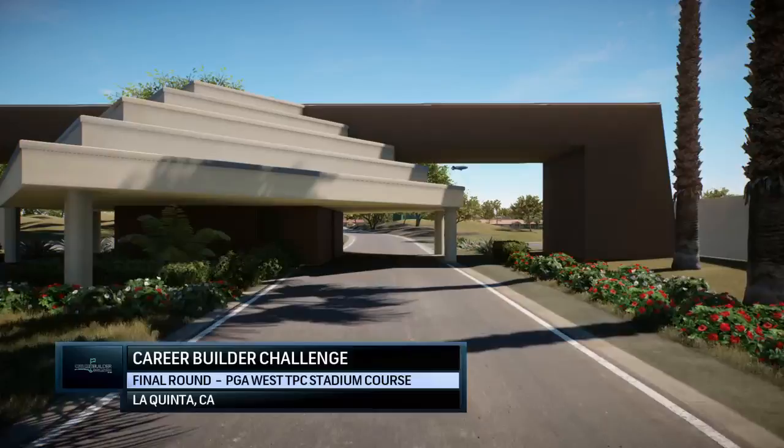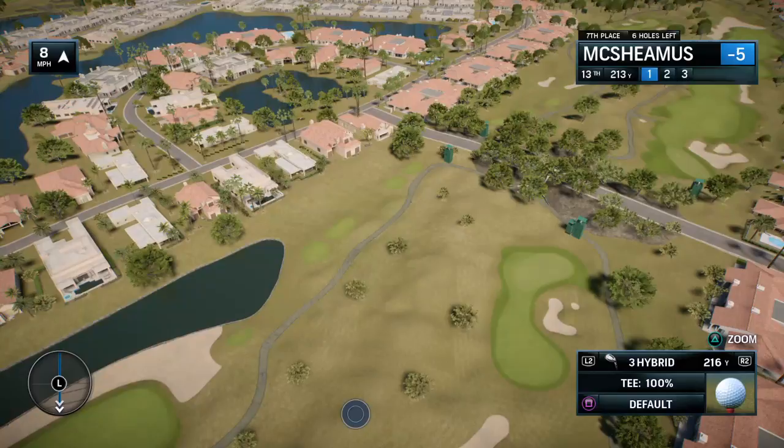Today, it's the final round of the Career Builder Challenge. Tricky par 3 here, the 13th, 214 yards. Try this hole again.